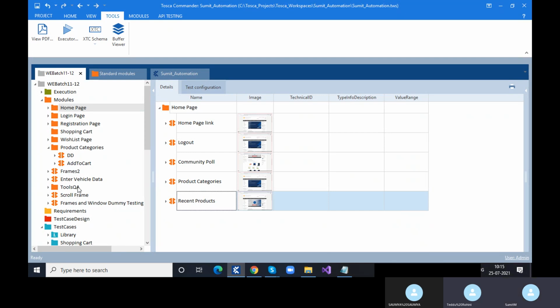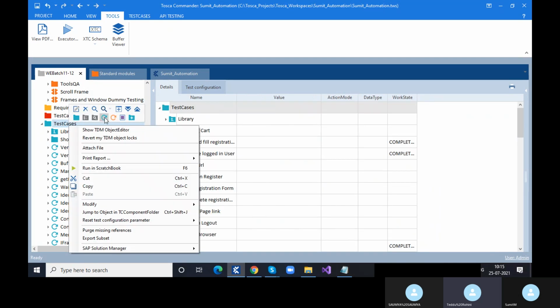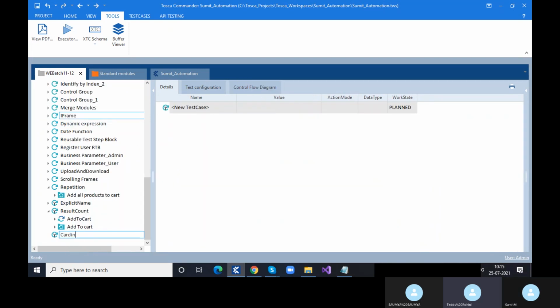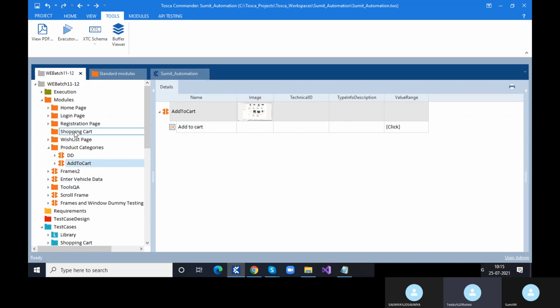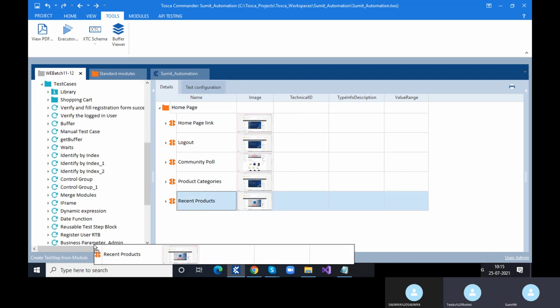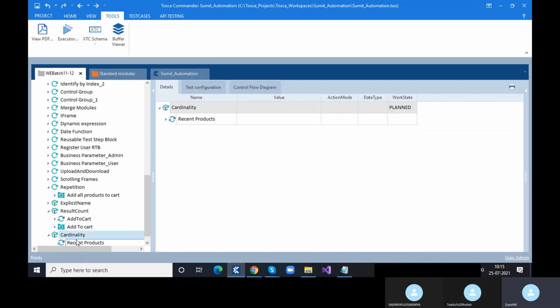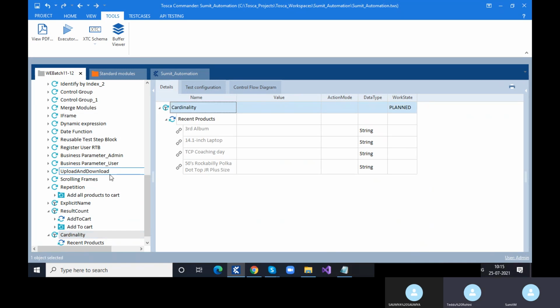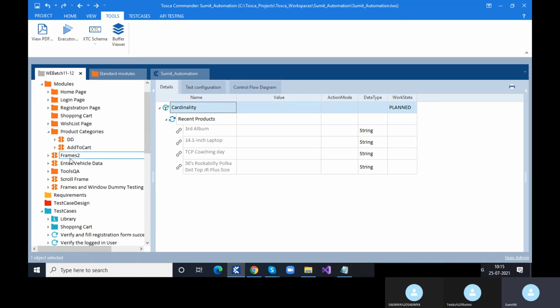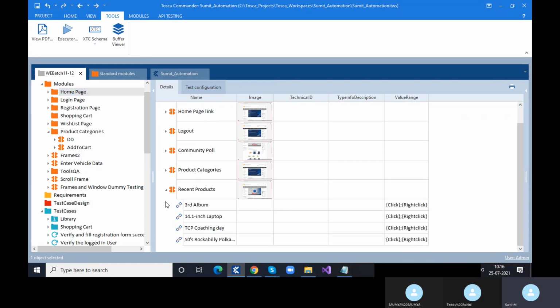We are using this as a cardinality. So I can change this product now because it is not unique by its properties, the inner text properties.